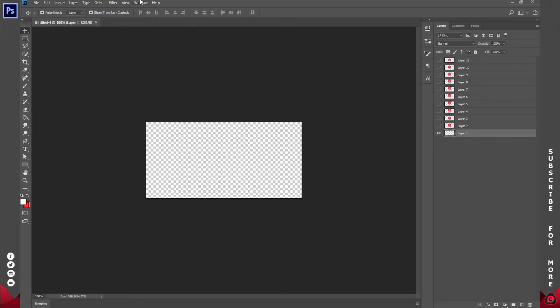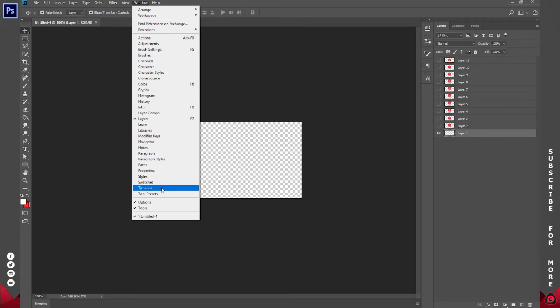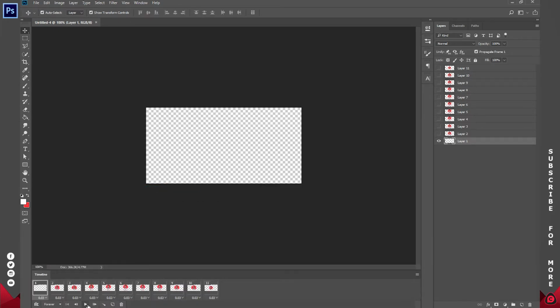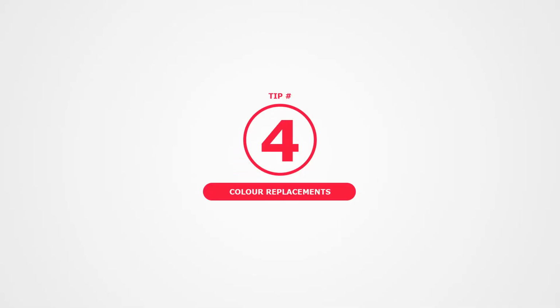So just go to Window, then click on Timeline, and this is what is going to pop up. When you click on Play, you can see that the individual videos come in like so. Every single layer is represented right here. This is very important in case you want to see how an animation is done or how an intro video like this one is created. You can see every single layer by layer, and you can create it yourself if you want to.